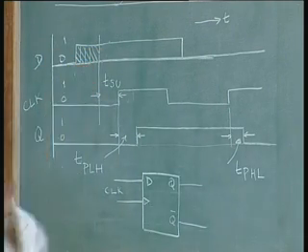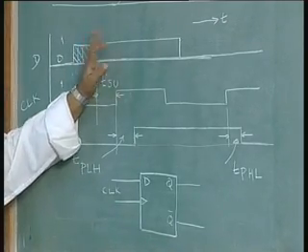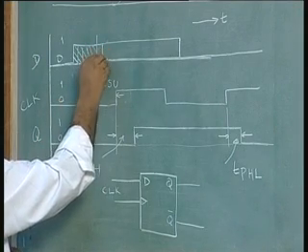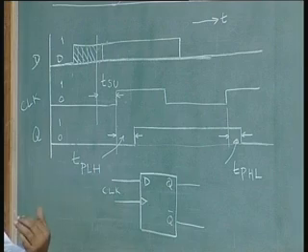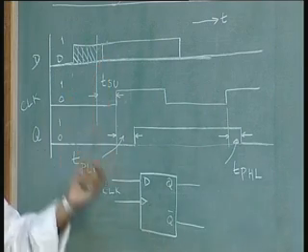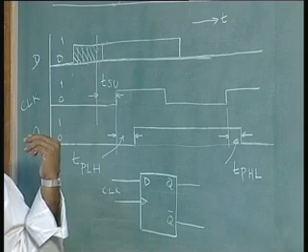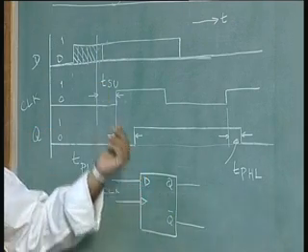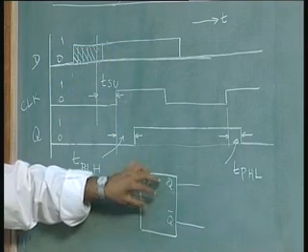Beyond this point, see, the problem is what will happen if you make it beyond this point. Supposing you let the D change here, can you positively say that this input will not be recognized? No, these are all typical values. It may or may not. What we can say is it is not guaranteed. The transition being captured by the flip flop is not guaranteed.